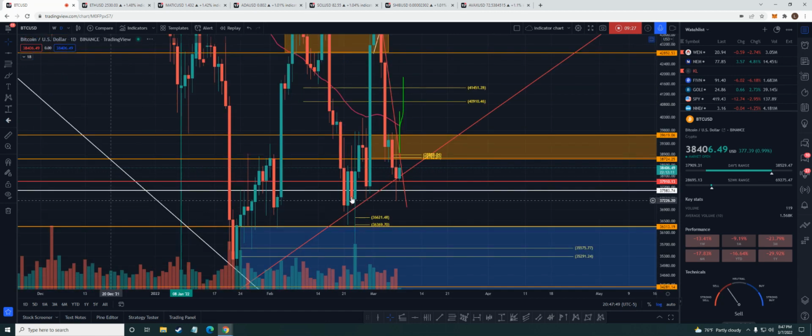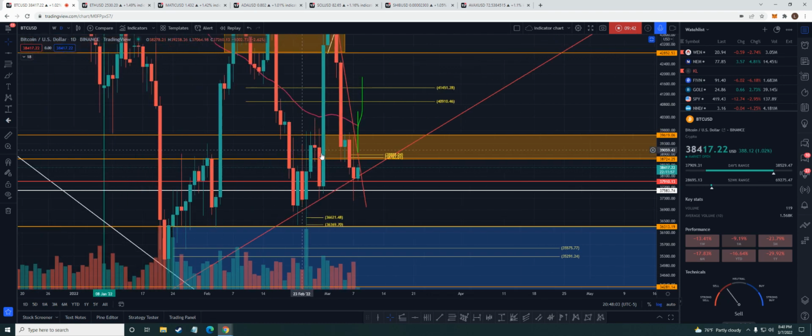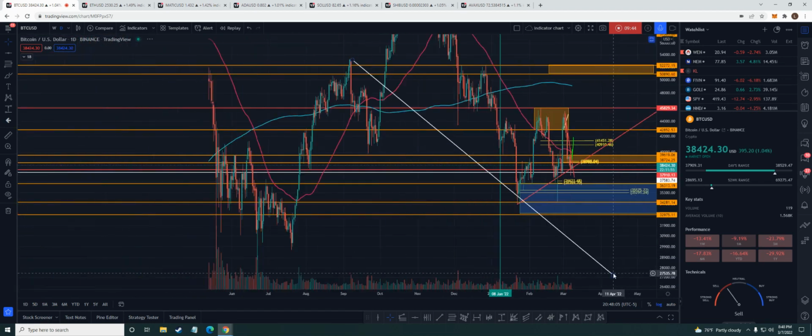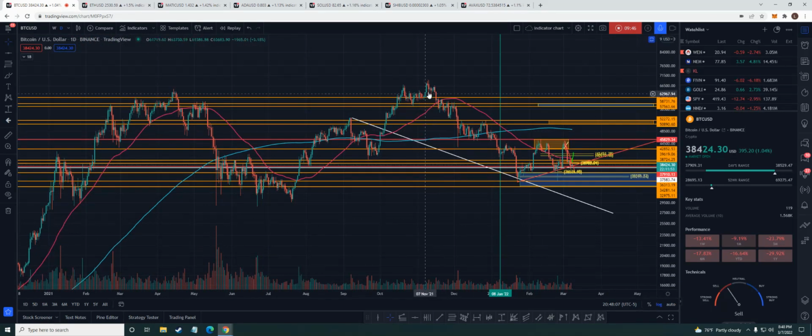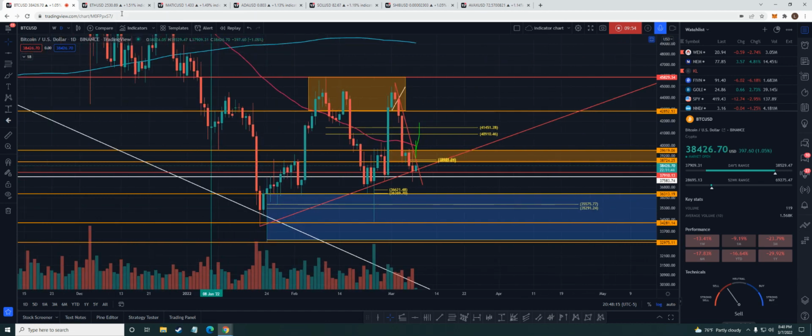Let's go to the daily, see where the 50-day moving average is. Right now, currently coming in at 39,985. So if we do break this area, yeah, that would actually be my first area of concern. We need to get a daily candle closing, no matter what, over that. Because when we do, and then the next candle following up, because look, when we break it, downhill, break, downhill, break, downhill. So the 50-day moving average is really key, guys. So just keep that in mind.